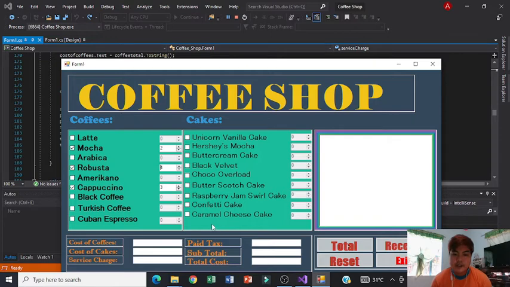The other one is the caramel cheesecake and the Hershey's. If you press this total button here, the total price and the total cost will appear here. The cost of coffee is 500, cost of cakes is 640.